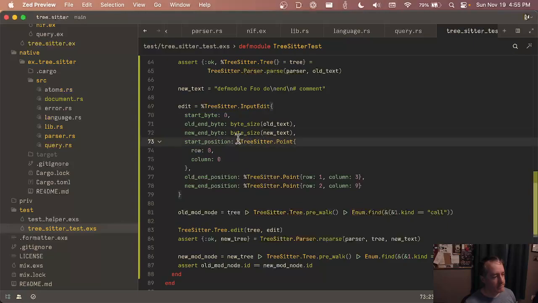Although, does this start byte then need to be where the start of the edit is, not the start of the document?